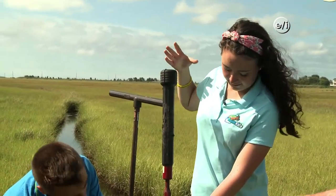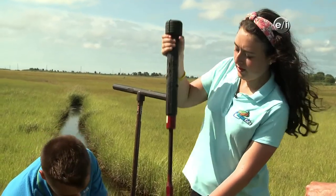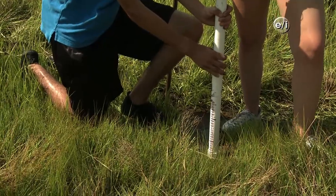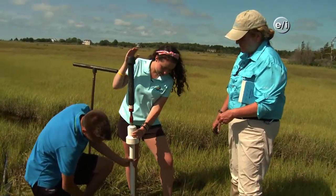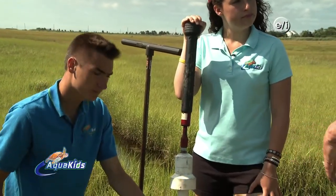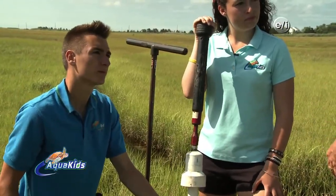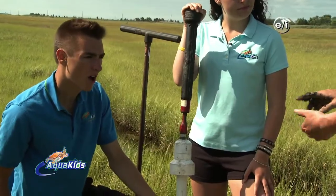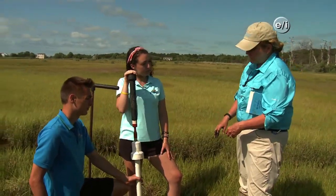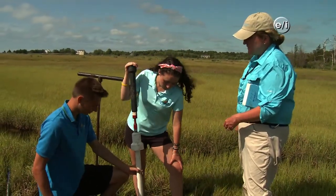So that's the third time. And we still see no movement. Maybe a centimeter. And one more time. All right, go ahead. Great. Good. We had about 2.5. In some areas in the marsh, if you set it down, the first time you hit it, it would probably drop 5 and then even more. And if we went into the mosquito ditch behind you and did the exact same thing, it would probably meet the top line.